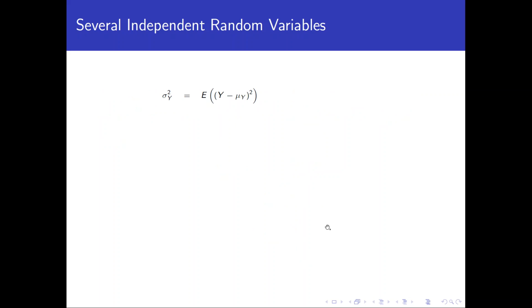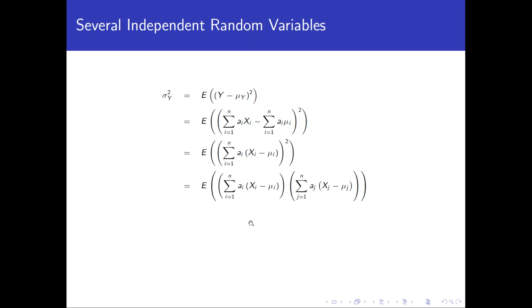Let's do this now with our second part. This is the definition of variance, right? You do the expected value of Y minus mu sub Y, squared. Now we're just plugging in the pieces that we know. This is how Y was defined. This is what we just found in the previous part. This is just rewriting the sum, right? Because we got a sum here and a sum here going over the same index, and I got the same constant in both of those, so I can just factor out the constant. That's all we're doing there.